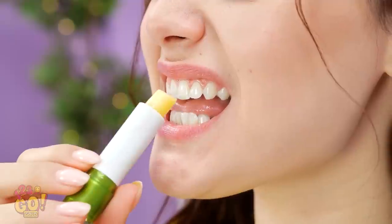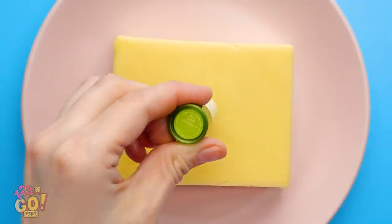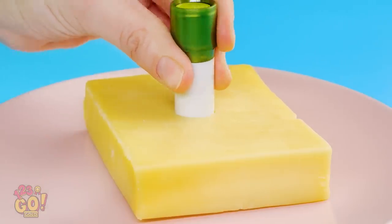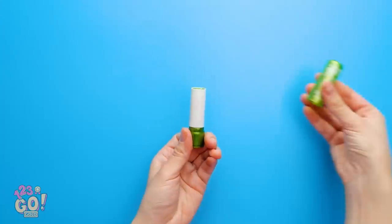Just trust me, okay? Smells pretty good. I'll take a small bite. That tastes really good! What kind of makeup is this? You'll need a block of cheese and an empty chapstick. Push the empty case into the block, and when it comes out, it'll be packed with cheesy goodness! Don't forget to put the cap on! This is brilliant! Now I just need crackers! Good thing I brought two! Friends who cheese together stay together!